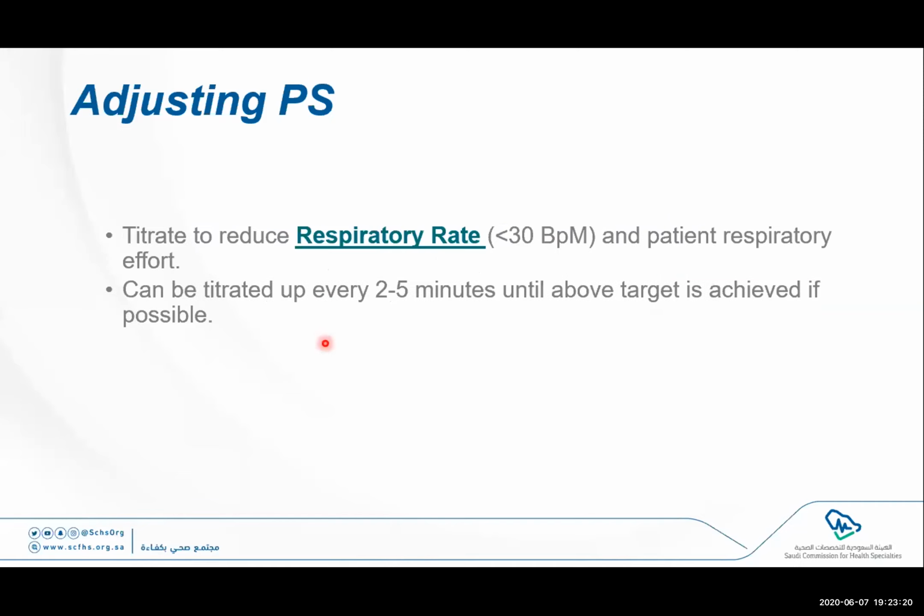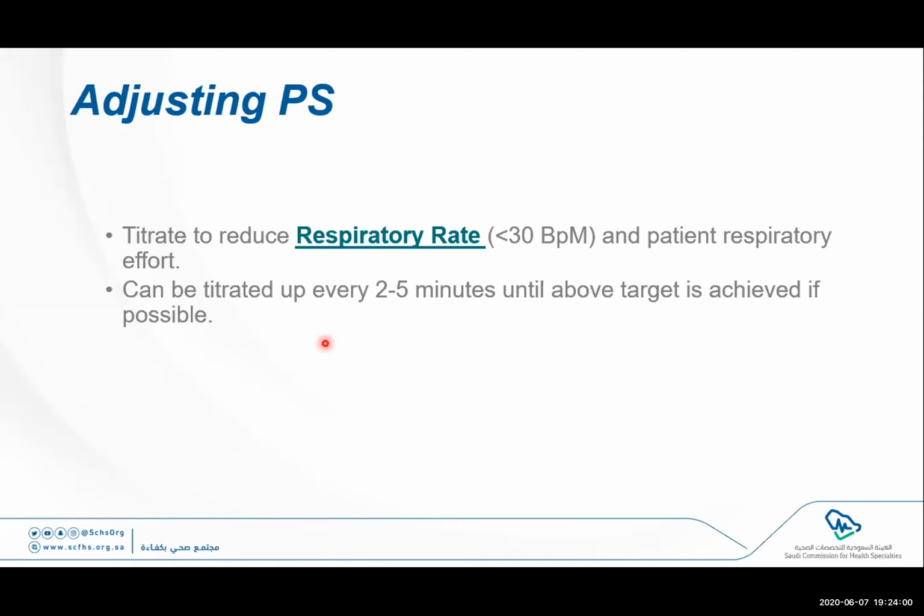Now, the pressure support, on the other hand, is very important here to wash out the CO2. If your patient is really more tachypneic, you can go up with the pressure support. Now, someone might look at the maximum pressure we could give in these ventilators. We couldn't find a limit of how high the pressure could go. But if you reach something around 22 to 25, maybe this is already the maximum you can go. But once you start the helmet, most of the patients we saw in our experience get comfortable, and the decreasing of pressure support can help us later on with the weaning.